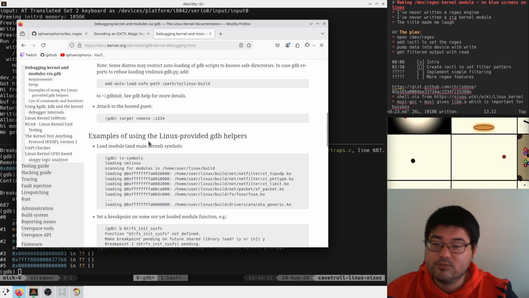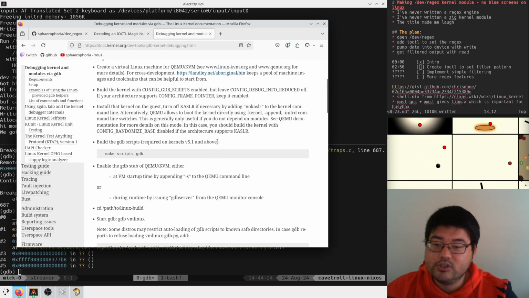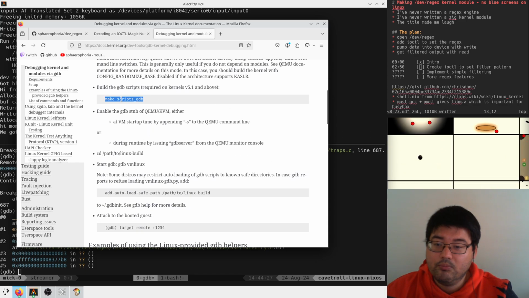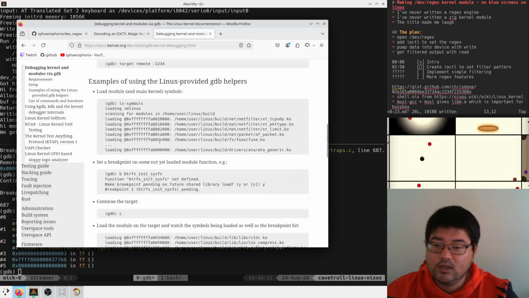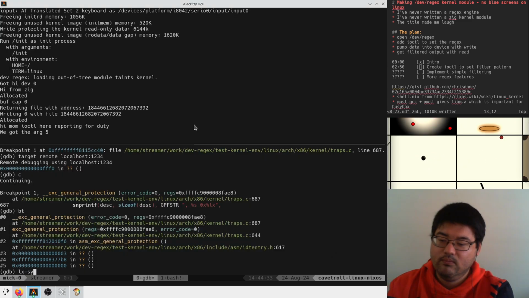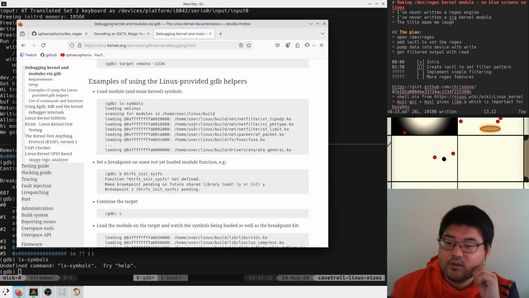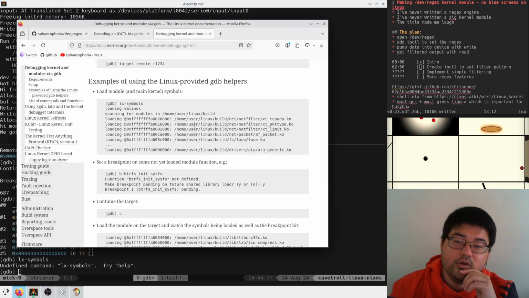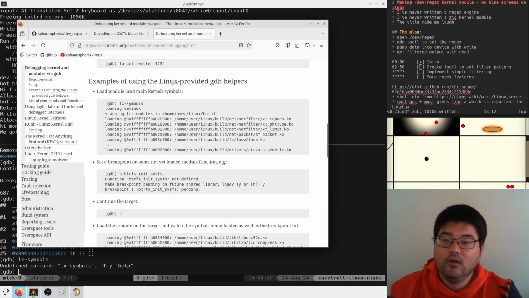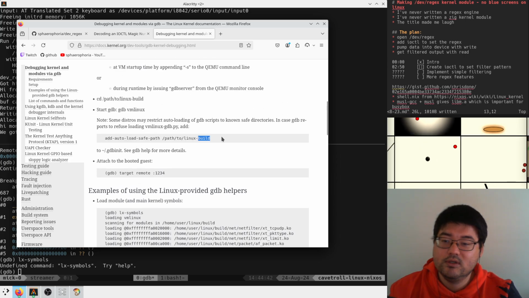Examples of using Linux. So here, I want to build scripts and LX symbols. How do I get that? That must come from these scripts.